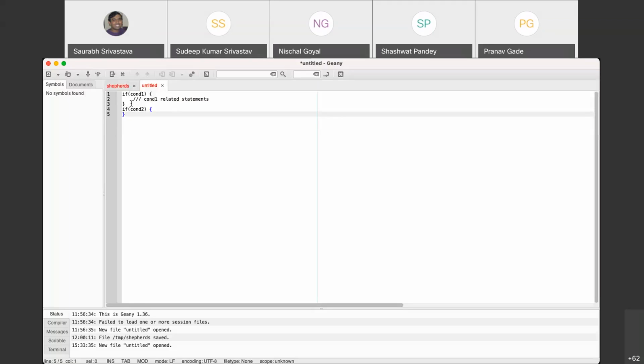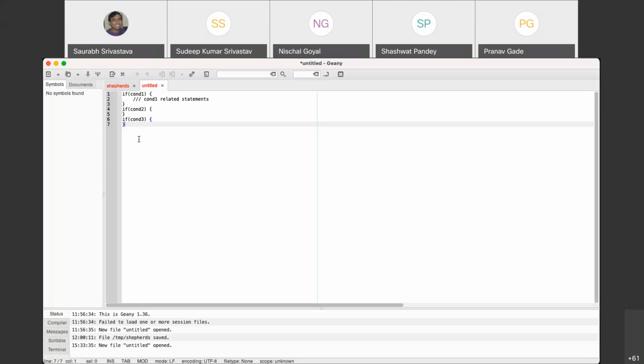See, it's like this. If condition 1, condition 2 and condition 3 are mutually exclusive, that is, whenever condition 1 is true, 2 and 3 are not true, or whenever 2 is true, 1 and 3 are not true, then it doesn't matter.